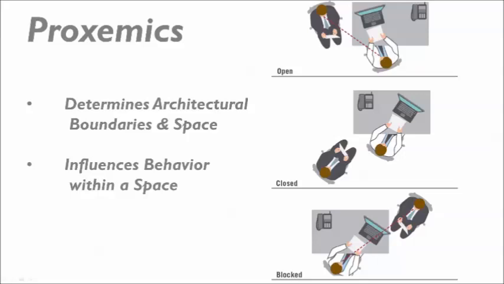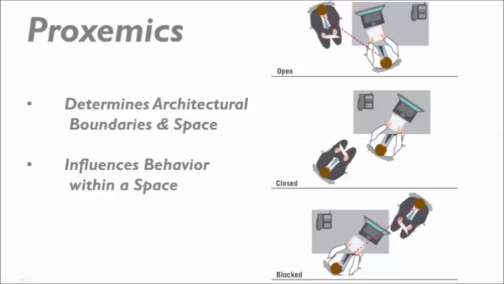If we look at the diagram on the bottom, this is a more blocked relationship. And you see this a lot in offices, where the difference between the one on the top is that you could conceivably move toward the person in the open relationship and be face to face or kind of knees to knees with the person. But the one on the bottom is a more blocked relationship, and this would be more pronounced if the person to the right were on the opposite side of the desk. That would be a more blocked relationship.